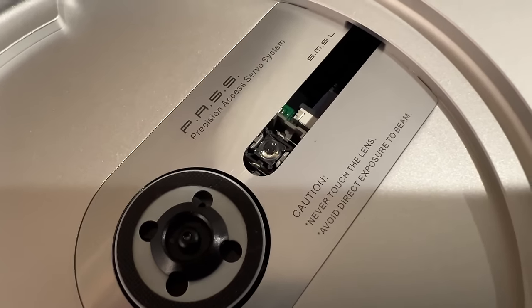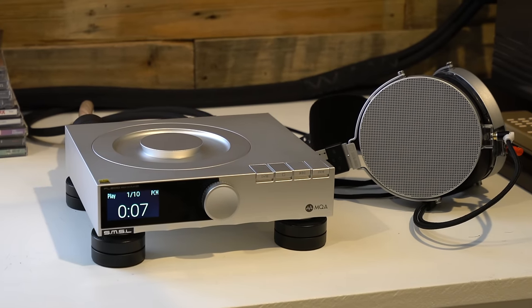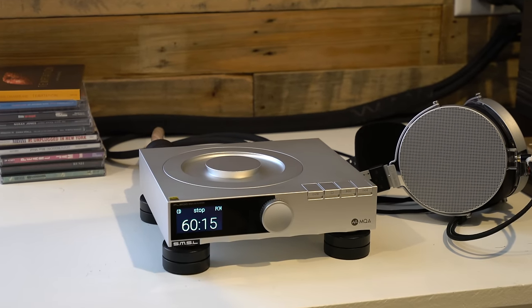So I think these SMSL engineers, or people that work on these kinds of products, may have some different personas for different assignments, right? Because I had and I have a lot of SMSL products in general, from entry level to the higher end price point levels. Many of them are very good at delivering music back to you. But this one, the PL200, the DAC and then CD player, the whole nine yards of digital playback is better than other DACs that I tried from their lineup.